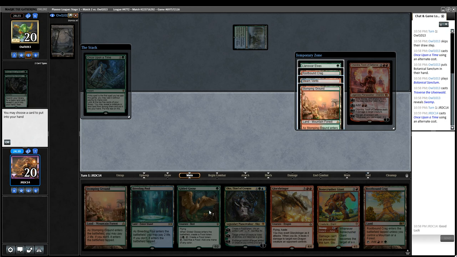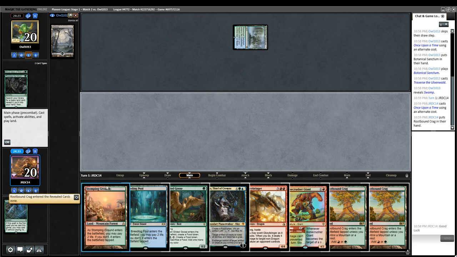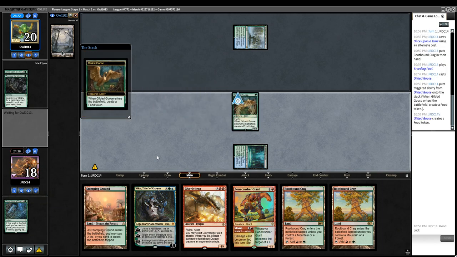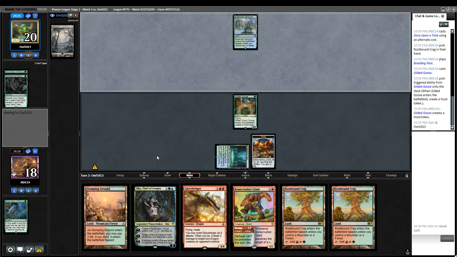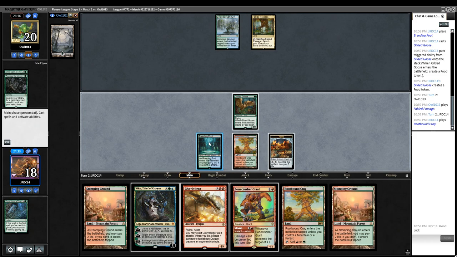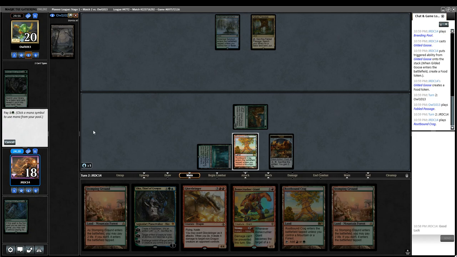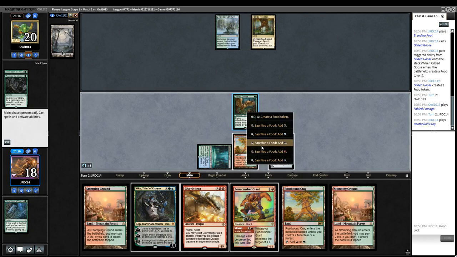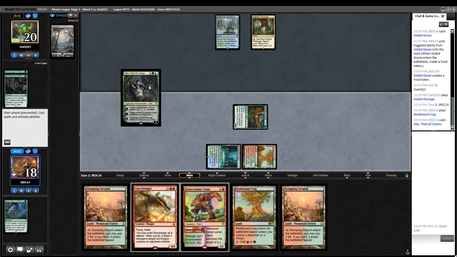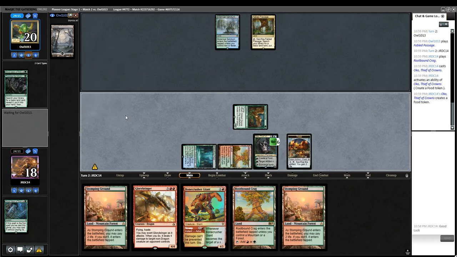One, two, three, four. I'll take Rootbound Crag, I guess. I mean, I don't know if that's right or not, but it's what we took. Fabled Passage, cool. Another land. Oh, whoop. Oko. Make food. Pass the turn.